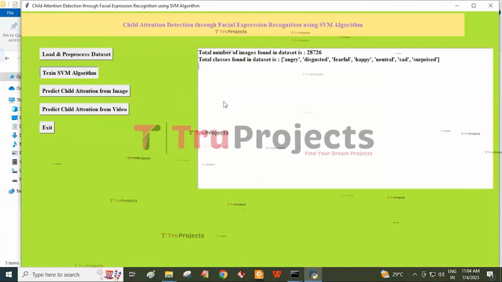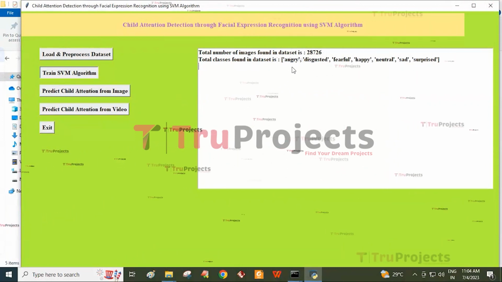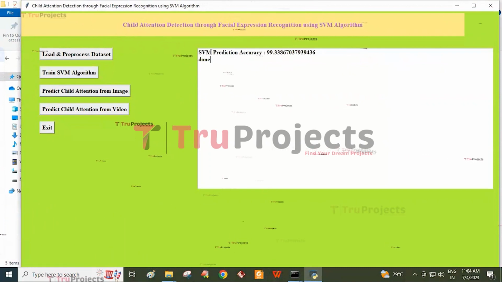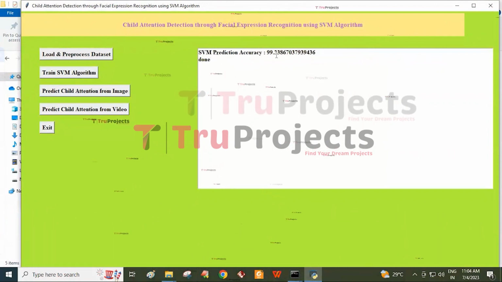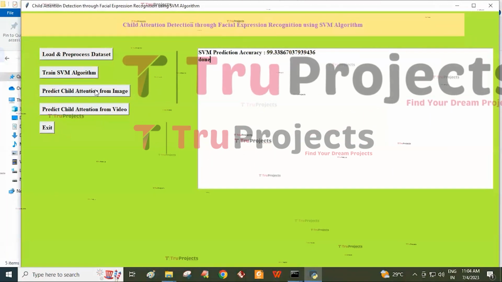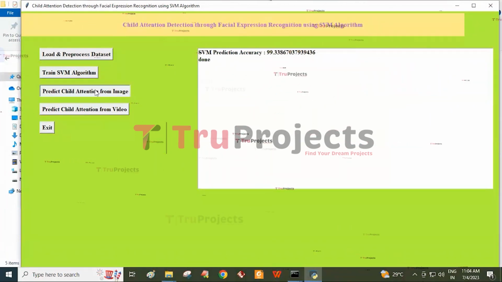It takes a little amount of time because the image count is huge. Here the SVM prediction accuracy gives 99.38%.